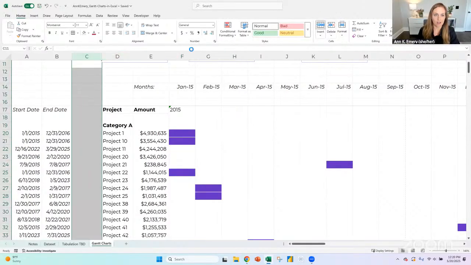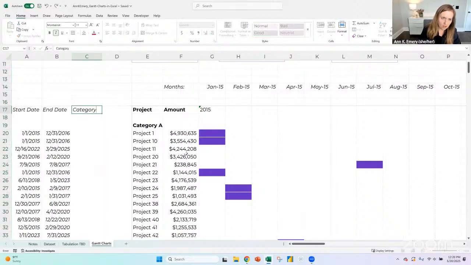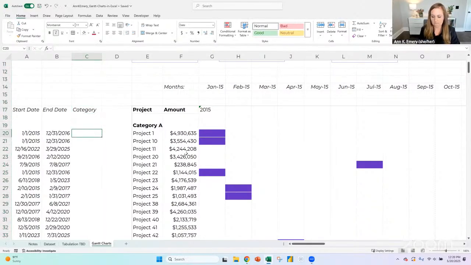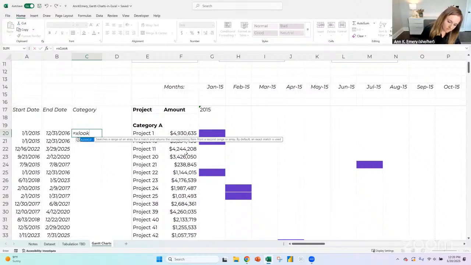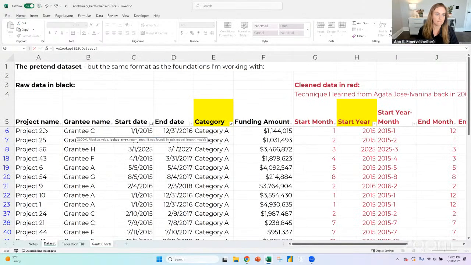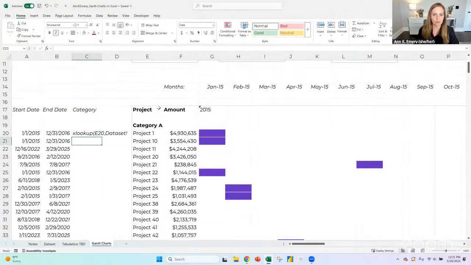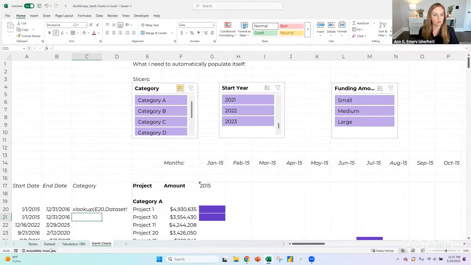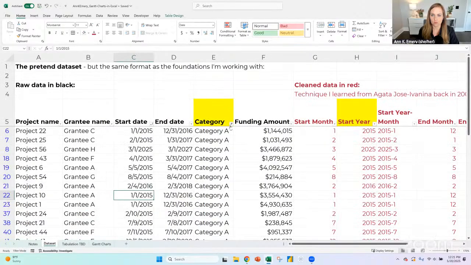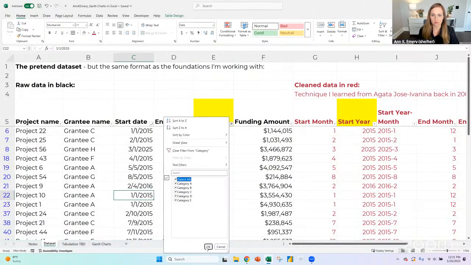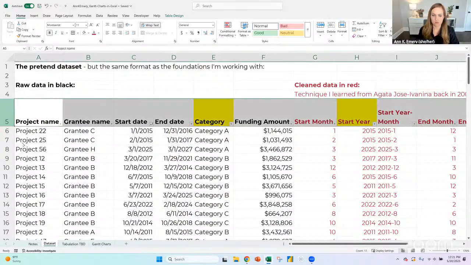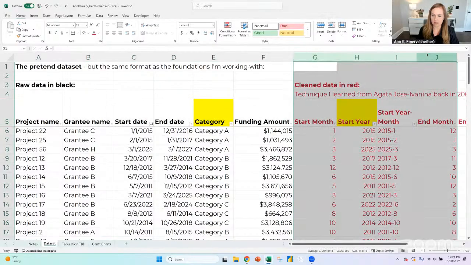All right, I can do the color coding by category. Might not need this. We'll see.